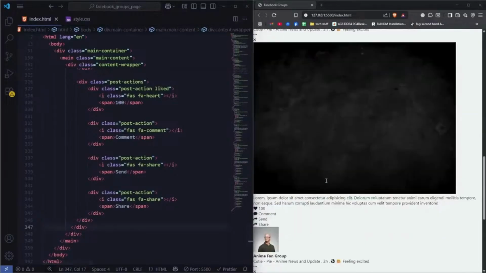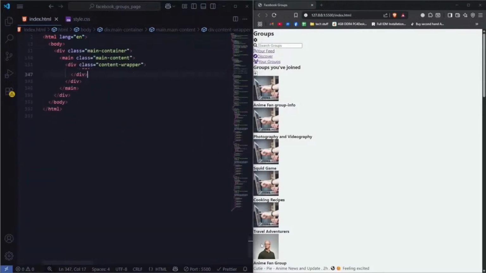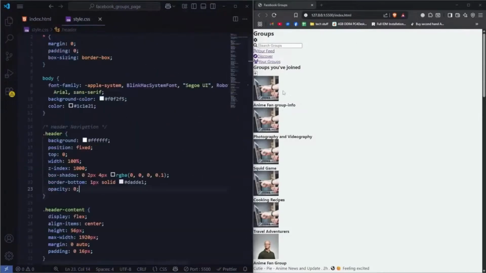With that, I think I made 3 posts, and with that, I think it should be done. Now we are done with our HTML structure. So this will be our HTML structure that will be used to style.